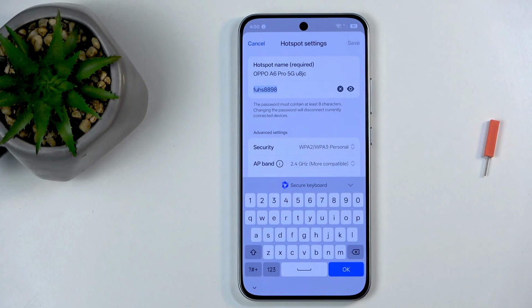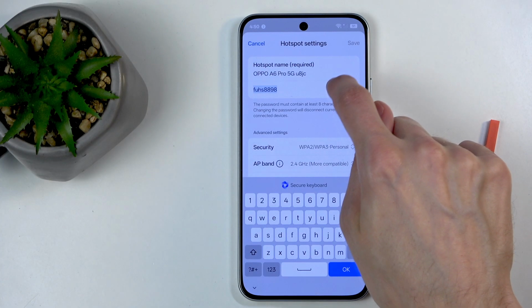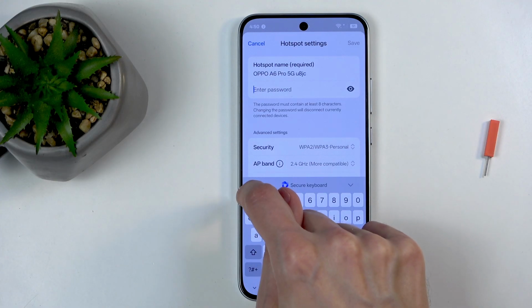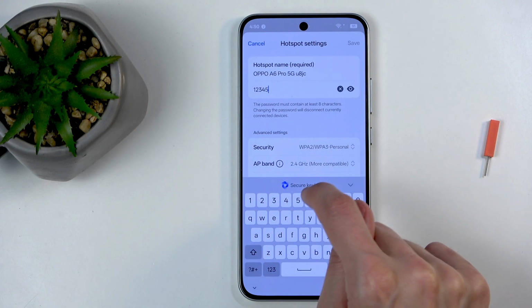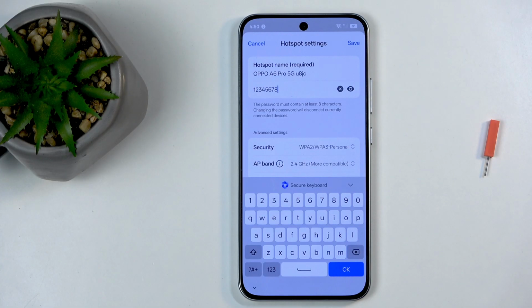So it's already a little bit easier to remember than the typical jumbled mess of letters and numbers, but I still recommend just straight up getting rid of this and setting up your own new password, which can be as simple as 1 through 8 numbers as an example, or letters, it doesn't really matter. Now, my brain is as smooth as a beach ball, so I prefer to have a very simple hotspot password, so I remember what it is, and this obviously prevents me from needing to go here and check it, so that's pretty good.